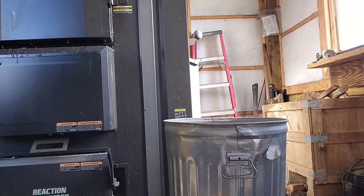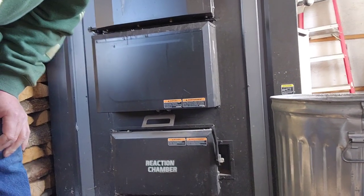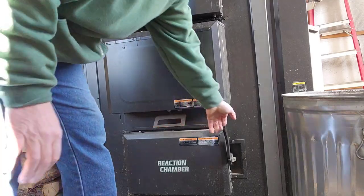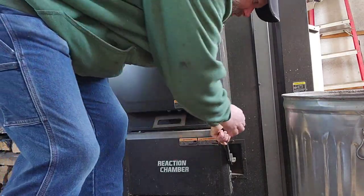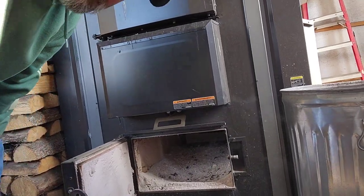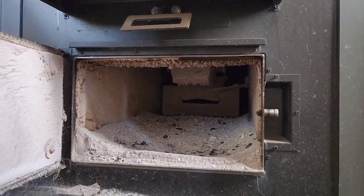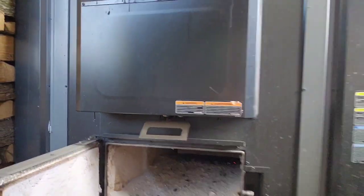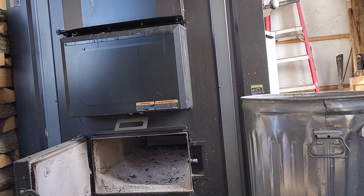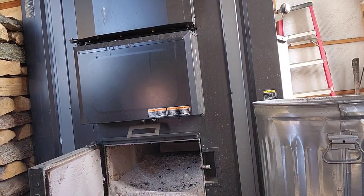So I can see what I'm doing. Get that down there so you guys can see. So yeah, it's kind of nice because all of this ash, as long as you do your daily maintenance pretty good, all the ash falls down in there. Like I said, it's probably a little fuller than it should be. I've been putting it off, procrastinating. I'm going to move this just a little.